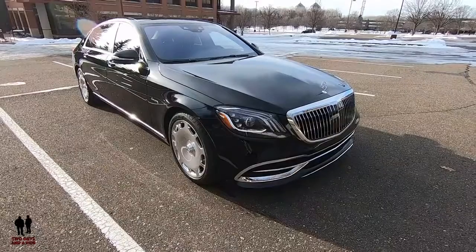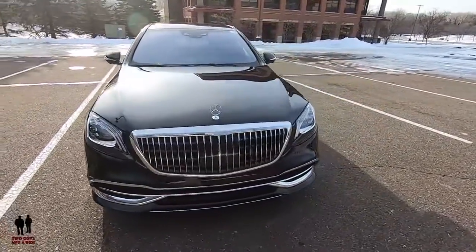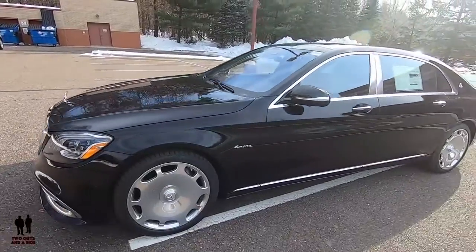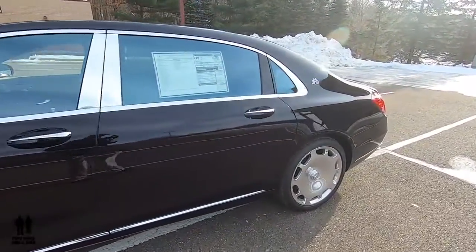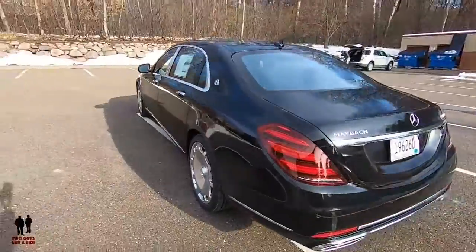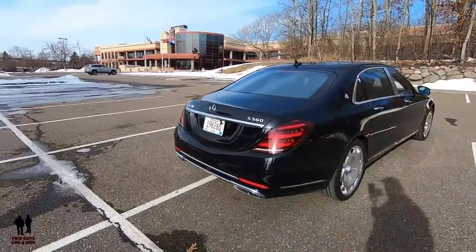What is luxury? There are traditional luxury attributes like quality materials, exceptional craftsmanship, artistic design, and relative rarity. What about prestige or status on the owner? In today's hectic world, luxury tends to lead more to time-saving conveniences and less so to comforts. Today, luxury is more about a device or service that allows us to enjoy more free time and more rest. We have a classic example of that here.